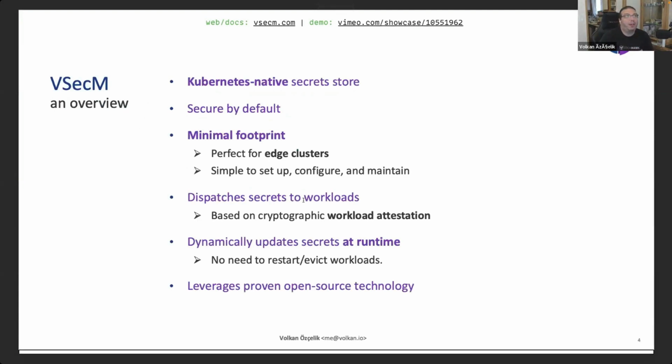It started its life as Aegis. If you know the backstory, it's a secret store that uses SPIFFE and Spire as the identity control plane to solve the identity part, so that it can dispatch secrets securely by establishing mTLS connections founded on the use of Spire. Essentially, that's that. The benefit of it so far, compared to alternative solutions, is that we typically use this on edge deployments, and since we are leveraging Kubernetes primitives and also SPIFFE, the footprint is really low.